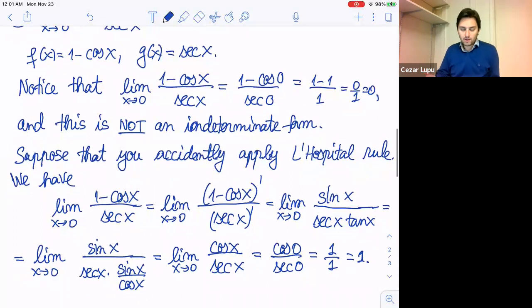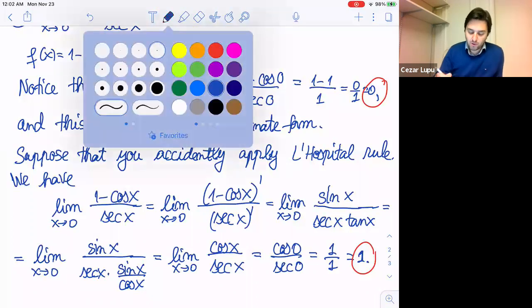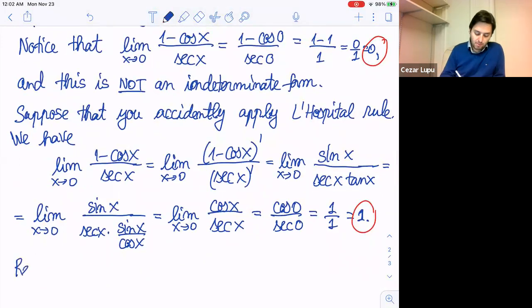What happened? In the first case, I got 0, look at it here. And in the second case, I got 1. Which one is it? You see, this is the real danger with the L'Hopital rule, because you'll be tempted to apply L'Hopital rule every time. And I've seen some of you did it in the exam. Lucky for you, you could have applied the L'Hopital rule. But what happened in this case? Because I get 2 different answers, and the moral of the story is the following. So let me point out this remark.